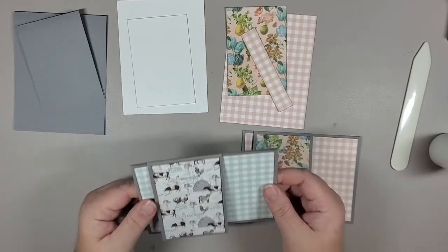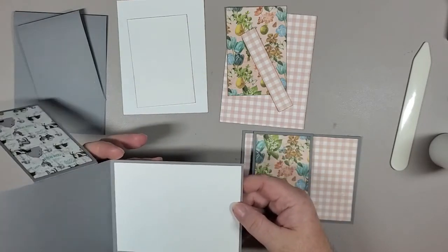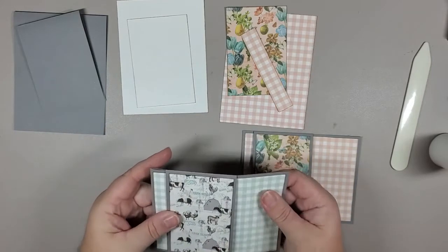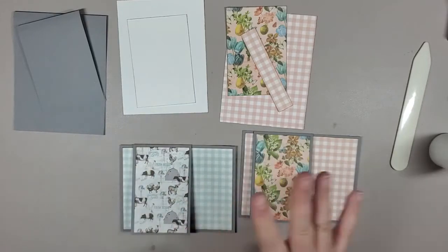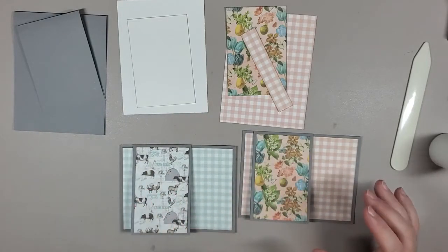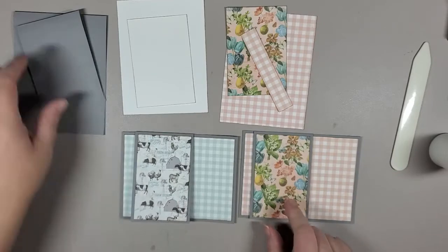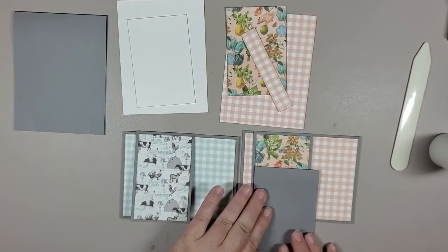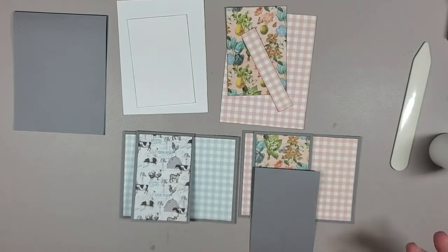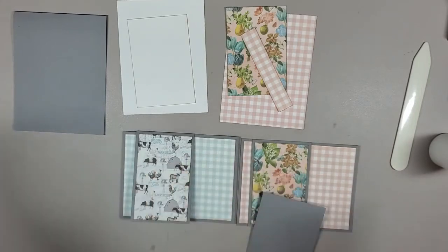And then I also put together this card, which is like a card on a card. This just gives you extra space because let's face it, this doesn't give you a whole lot of space. You can absolutely modify this, and it's such a simple card. If you did want this piece to be a little bit larger, I cut this one a little bit larger. If you had a really nice pattern that you wanted to display, you could certainly do that. And you can even go a little bit wider if you wanted to. It just depends on you.